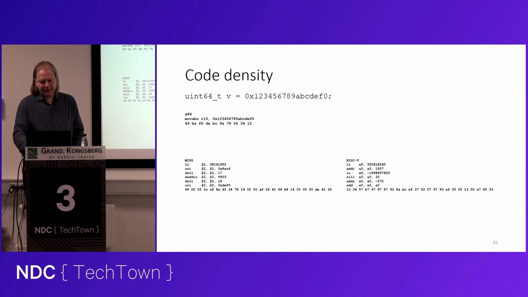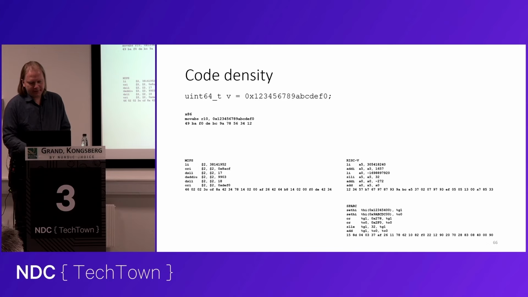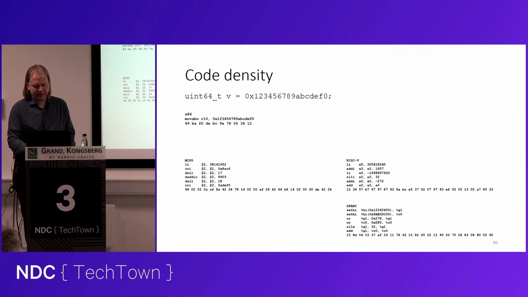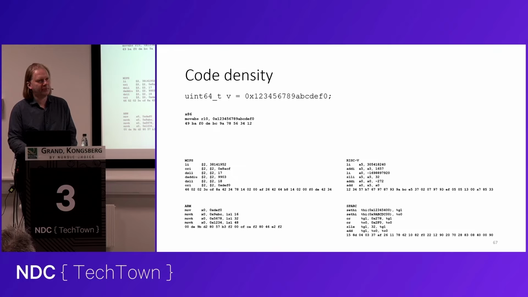Another alternative reality, the fashionable RISC-V, does exactly the same, just encodes a few bits in a different way, and the constants are slightly different. Depends on the compiler, depends on a lot of other things. Now, the historical SPARC does precisely the same, again with a slightly different implementation, and then there's ARM. Well, ARM probably came a little more prepared to this problem. They said, look, this is an often used operation, therefore we need to optimize at least a little bit for that. Well, it's 4 instructions and 16 bytes.